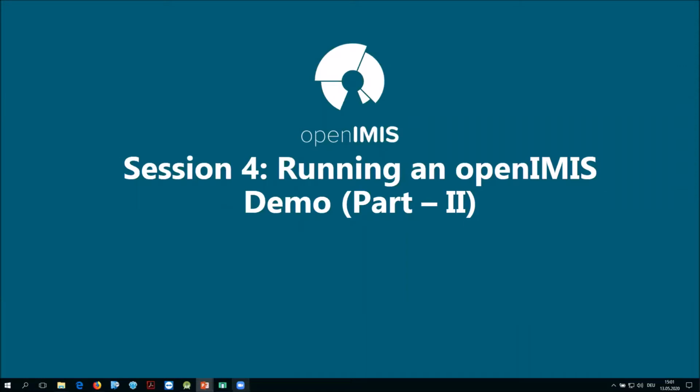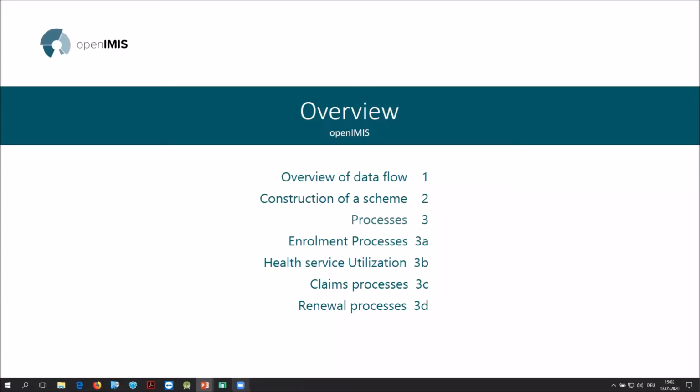Just to do a small recap, in the earlier three sessions that we've done, we started with a general introduction, and then from session 2 onwards, we really delved deeply into openIMIS, and we've gone through the so-called construction of a scheme. So how do you do configurations within openIMIS? And today I will focus on the remaining part, which is really transactions which are happening within openIMIS. This is the overview which I started with last time. So basically points number 1 and 2, that's what I covered in the last session. And today I'll be covering everything that falls under point 3.